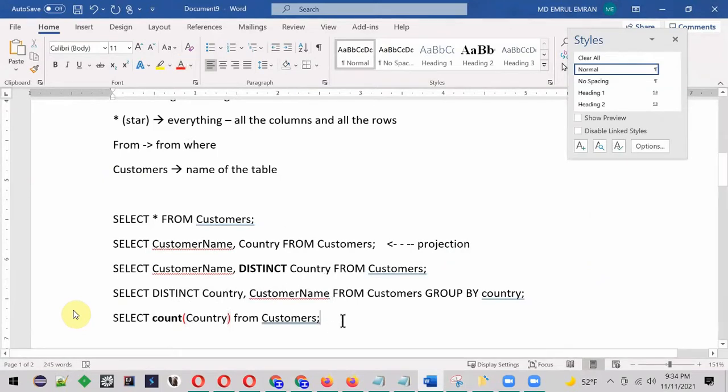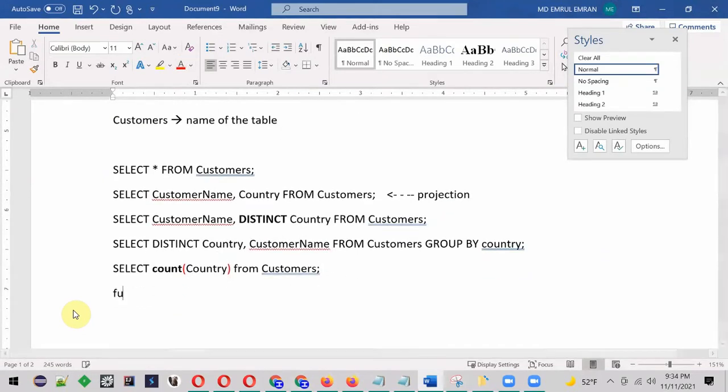A function has two things: a predefined SQL clause with a pair of parentheses at the end.